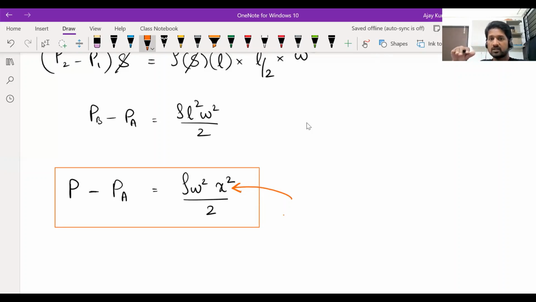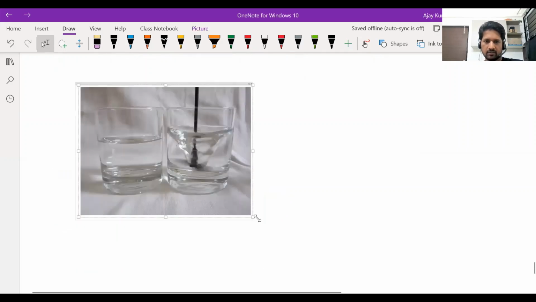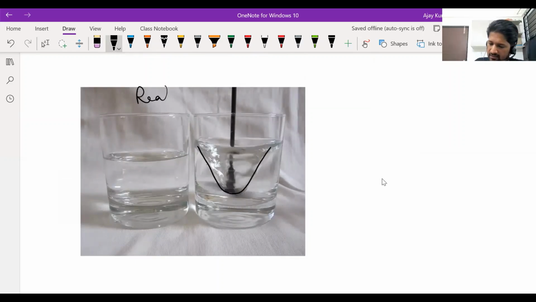So in this case, the horizontal pressure variation is not linear. Now, you all might have observed something like this. When you try to stir water, milk, or any liquid in a glass, you see something like this happening. When you stir a liquid, effectively you are rotating the liquid. You can see both cases, non-rotated liquid and a rotated liquid. When a liquid is rotated, you observe the free surface, and it is not linear. But this is a real situation. Real water is not ideal, so viscosity will be playing a role here, due to which you get the shape like this.